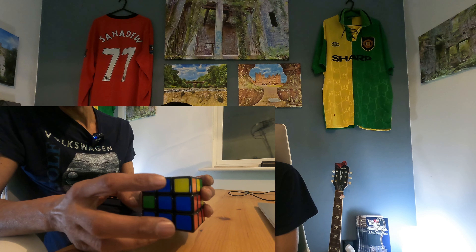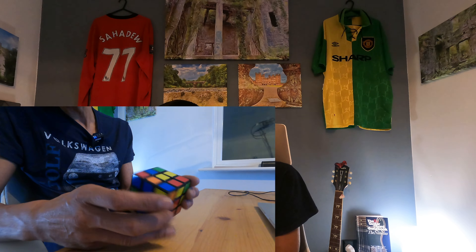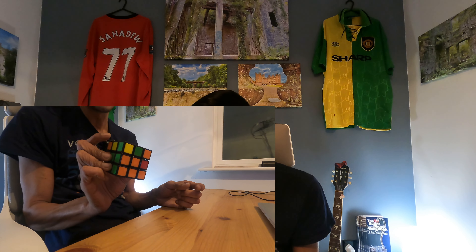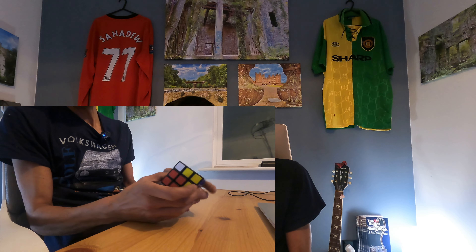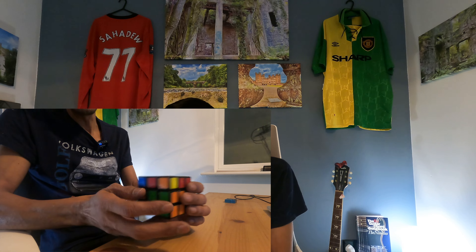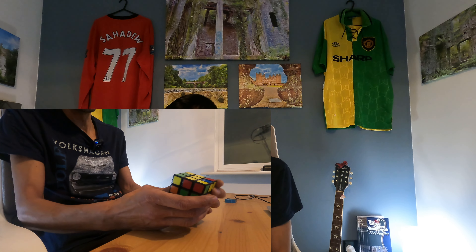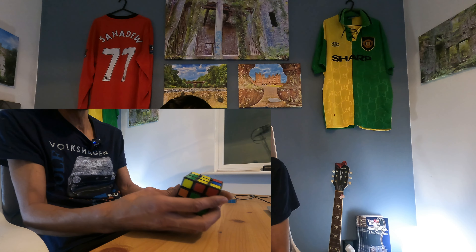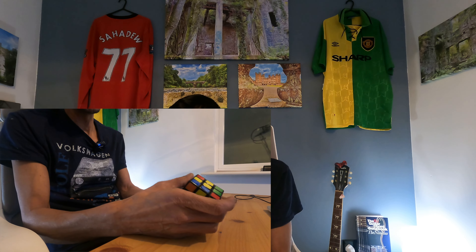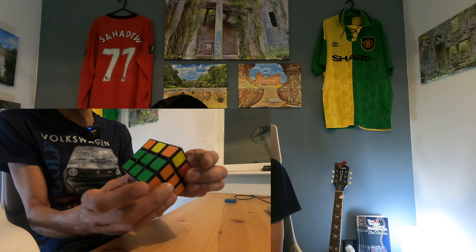We've got orange on top and blue on the side. Now just do what we were doing before: match up blue with blue, orange on top, bring the blue face towards you, move that orange piece away from the orange side towards the opposite side, and do the left trigger. That brings your piece out at the bottom again — bring it round and put it back in. Then I've got green on top and red here, match red round to the centre, bring the red face in towards me, green is on my right side so turn the top 90 degrees away from its green friend, do the right trigger, and that brings the white piece out. Housekeeping: diagonally matched, left hand side, bring it down. And that's that one done.